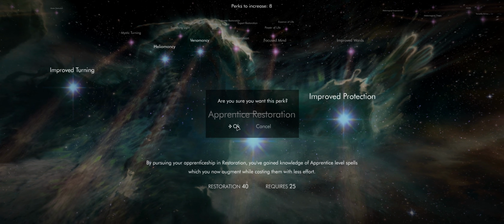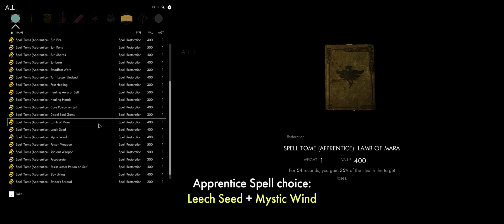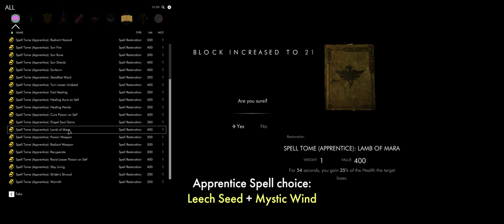Next is Apprentice Restoration. Our spells of choice are going to be Leech Seed and Mystic Wind. Mystic Wind is a set it and forget it buff that you want active at all times, and Leech Seed is so strong and life-saving at this low level that it's a no-brainer to take. I'll show you how it works in greater detail a little bit later on in the video, but trust me, you're going to want to take this one.